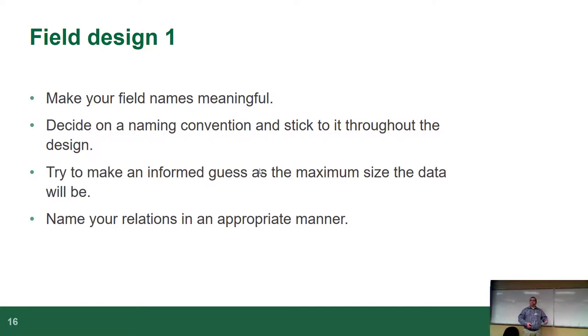If you're putting in a column that has to do with a person's SIN number, you're not just going to put in the word number. You'd probably put in SIN number, social security number, social insurance number, whatever you want to call it, but you're actually going to give it a meaningful name. The need for short field names doesn't exist anymore. Once was a time where it was useful. There is no real reason.